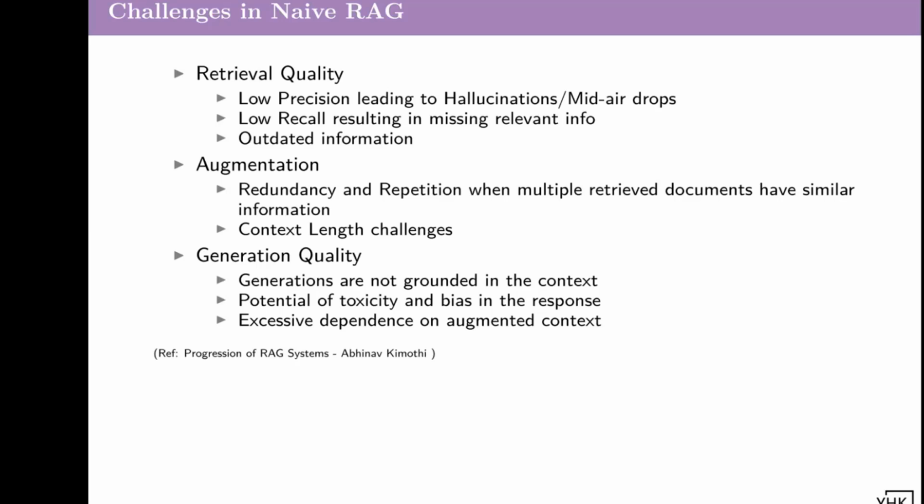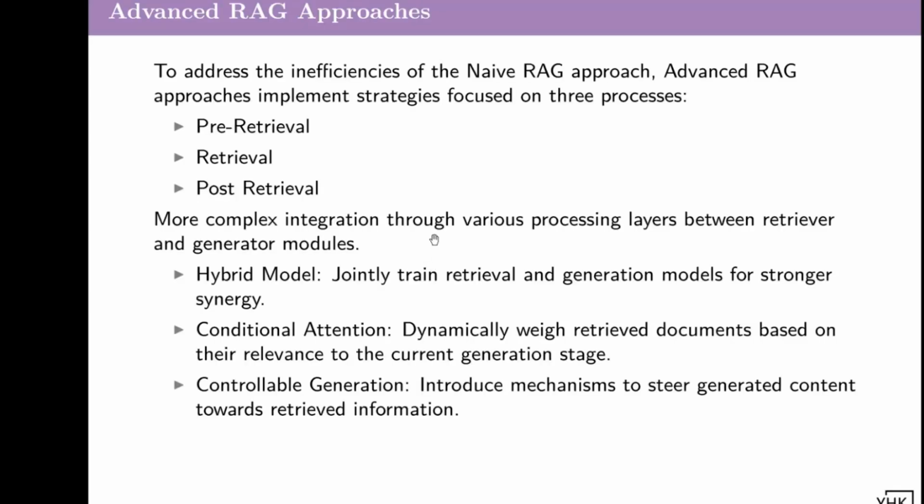Now, at all these stages, we can bring some advancement, and we'll see how advanced RAG works. I'll not go into too many details, but I'll just mention where the advancement is possible. What's the problem with naive RAG? Quality, of course, you may still have hallucinations. Many standard problems that you may have. So there are three stages: pre-retrieval, retrieval, and post-retrieval. At all three stages, we can do some enhancements, and there are many enhancements still coming because this RAG itself, as we can imagine, is a very naive field as of now. So more and more advancements are coming.